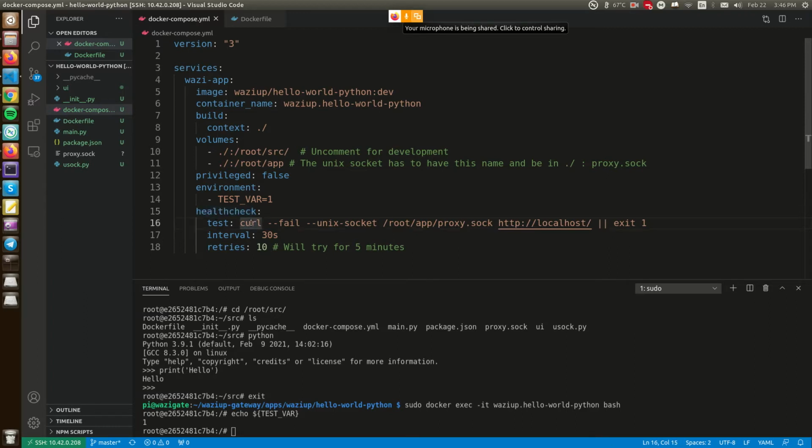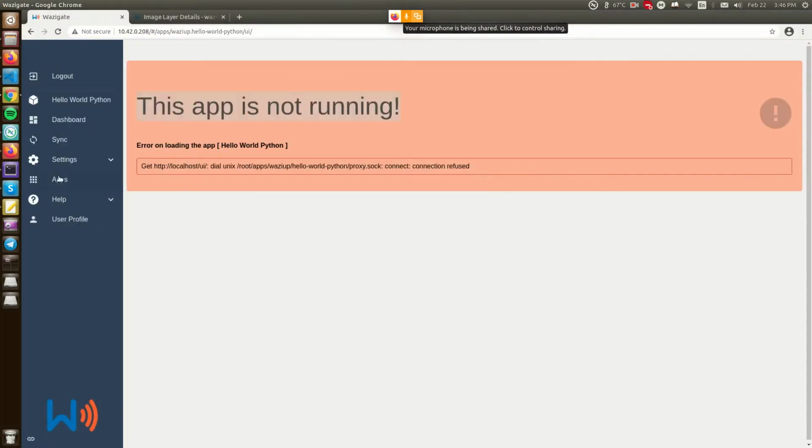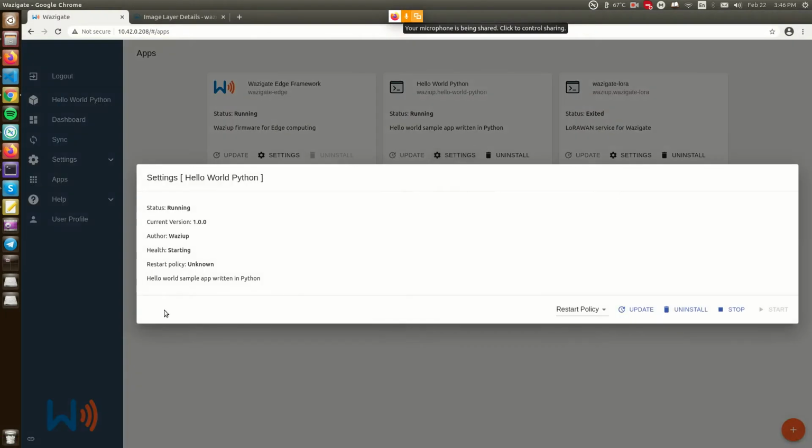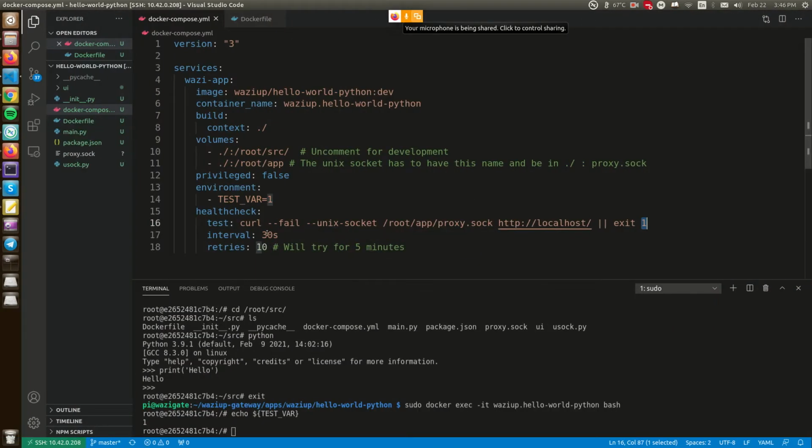So what we do is we have this curl and say, okay, try to open this path that we give it, because this is the path where we are going to expose our APIs. If it fails, it basically generates exit 1 and an error. And then here we can see whether the container is doing well in health or not. So this is still testing, because we told it to try every 30 seconds for 10 times. So these are the things that we have it for.